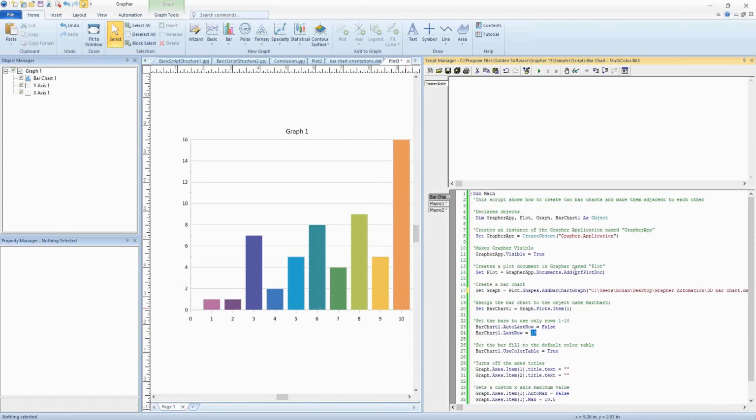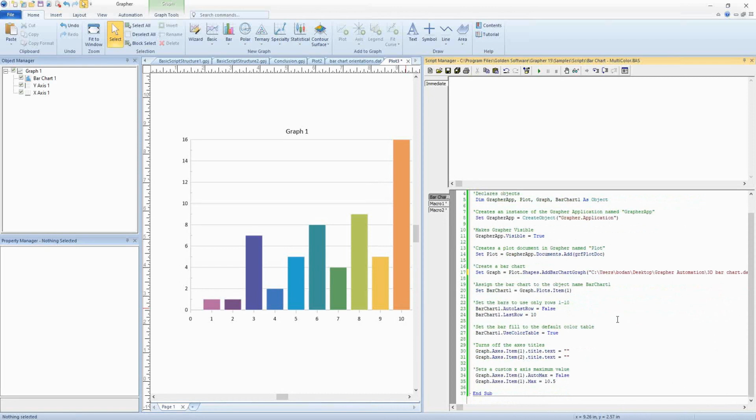Now that I've added it, I'm going to look through the sample script a little bit more since these are written to help show you options you have. Some of these options might not be things you want. For example, these lines turn the axis titles off. Having axis titles is a default, so we could delete these, and that'll allow Grapher to auto add the axis titles. I know I'm going to want different titles than the auto axis titles, so I will actually leave these here, but instead of having nothing between the quotes, I'll add what I want the axis to say. Just do, for example, might type something in like that.